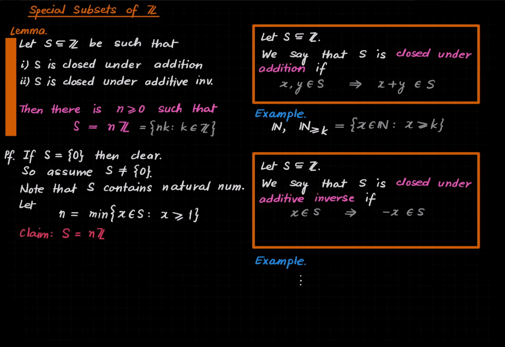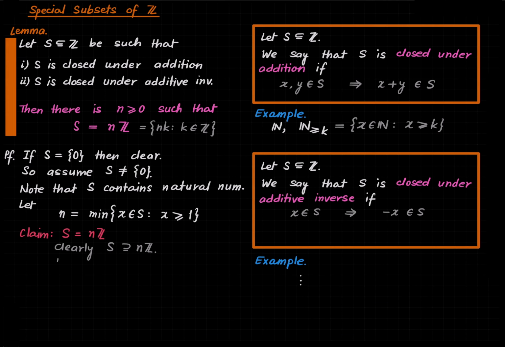So this containment is obvious or requires a little bit of an argument. Basically, once you have n in S, any positive integer multiple of n is also in S. That is easy to see because n plus n, n plus n plus n, all of those will be in S because S is closed under addition. And if you use this property further, you will get this containment. We want to prove the reverse containment, which means to say that everything in S is divisible by n.